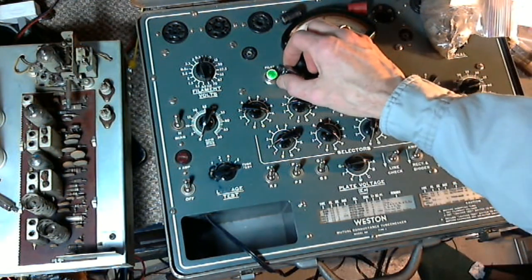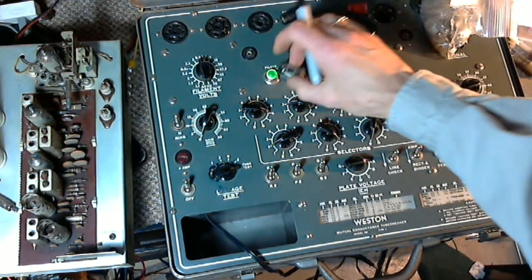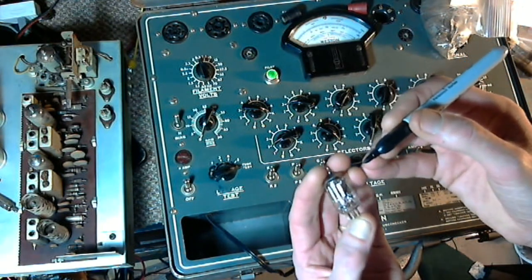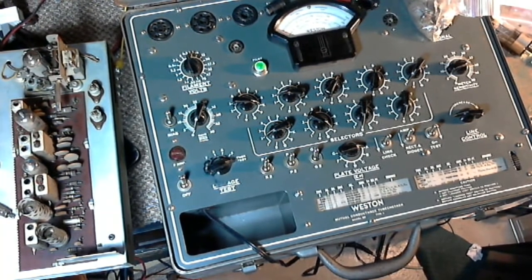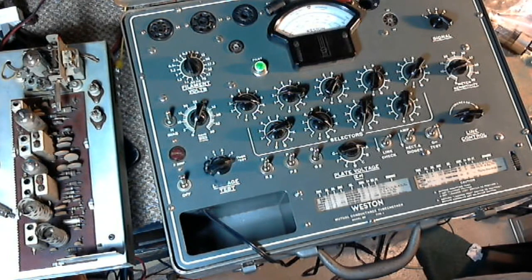What we do with the bad tube: on an unimportant area of the tube, put a big X on it with an indelible marker. That way the tube won't get mixed up in our good stuff again. So that's one tube done. Should we test the radio already? No — I think we should just carry on and do the next tube.